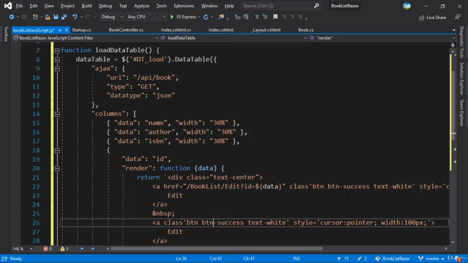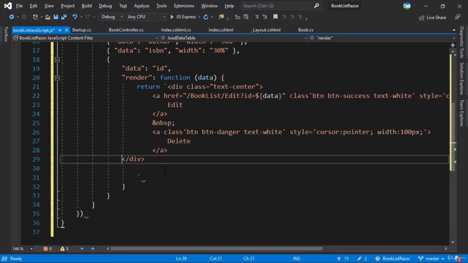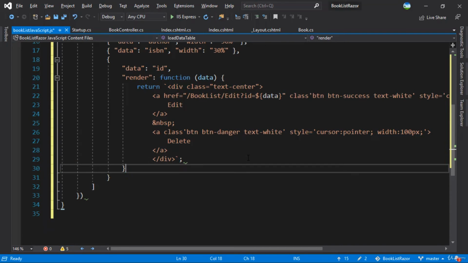We'll have the classes of btn-danger, and we'll add an onClick, but we'll do that later. I'll just make it delete, and we'll have the closing div. So this looks good. Then in this render we will add width here, and we'll make it 30%.